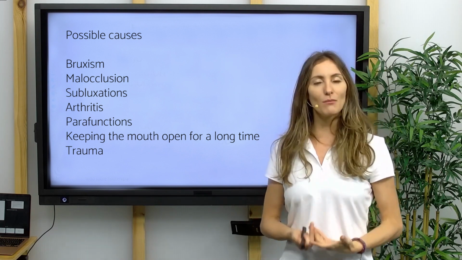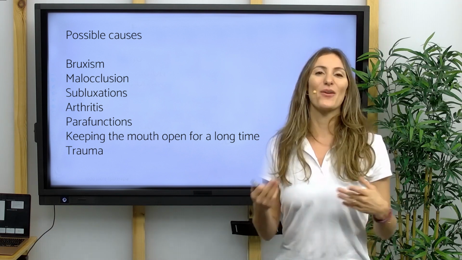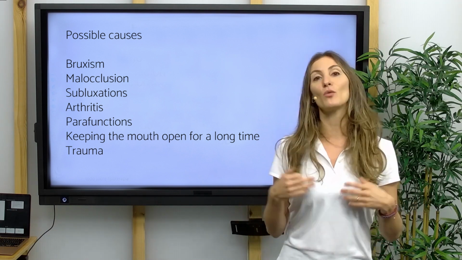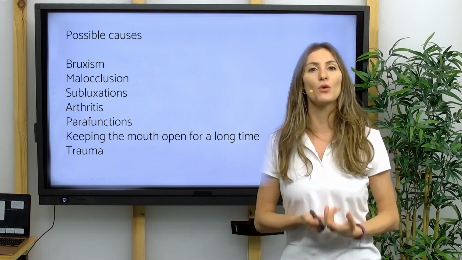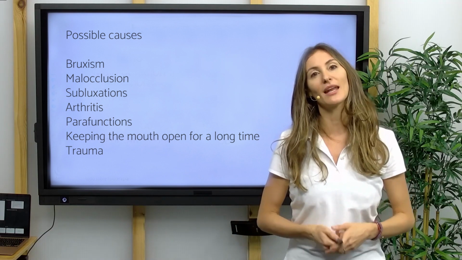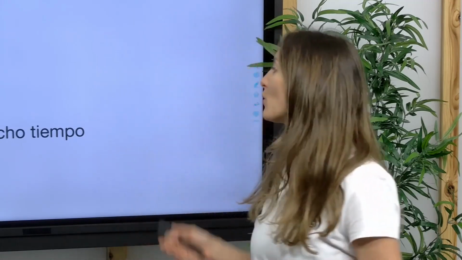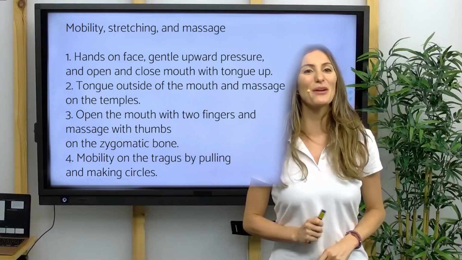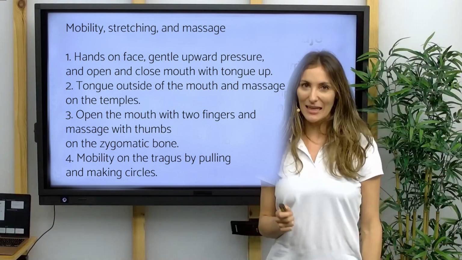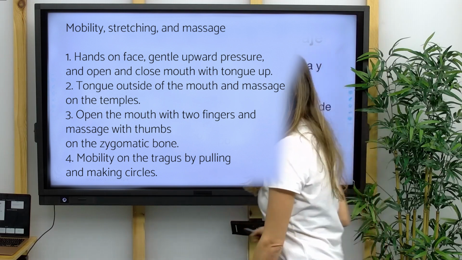Being with the mouth open for a long time. Probably more than one of you here has been to the dentist, has been with the mouth open for a long time and then finds that they can't open their mouth properly, and that it hurts. So, it's important to do exercises before and after, for example, going to the dentist if you're going to be with your mouth open for a long time. And finally, traumas. Of course, a punch or something happening to you in this area can cause pain in the temporomandibular joint. So today I'm going to propose 4 very simple exercises that we're going to practice here.